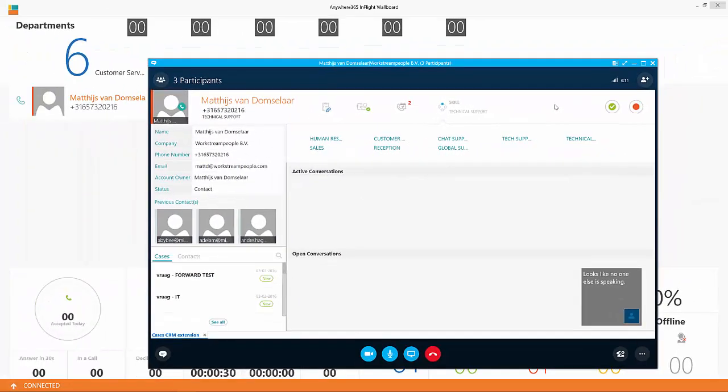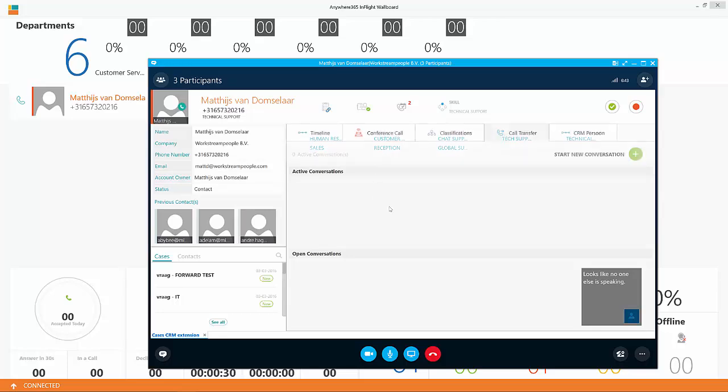In the background, all these transfers and routing and the timing of which it takes is all being recorded by Anywhere365. And I'll show you later on in the business intelligence how that looks on a micro level. So we see the full customer journey, but also on a higher level from a full global support desk perspective. You can zoom in and out depending on the requirements. Recording can be enabled if so desired, no problem whatsoever.